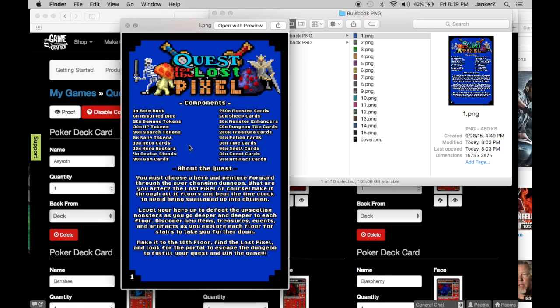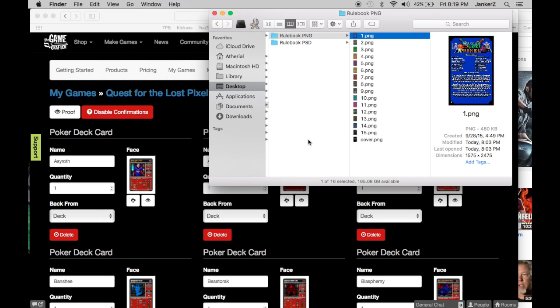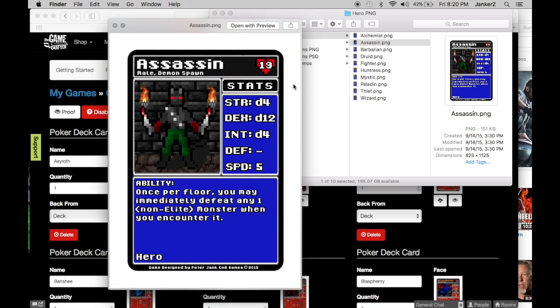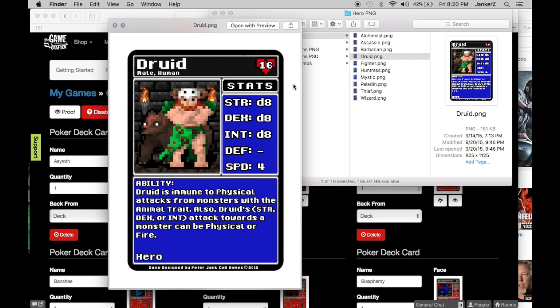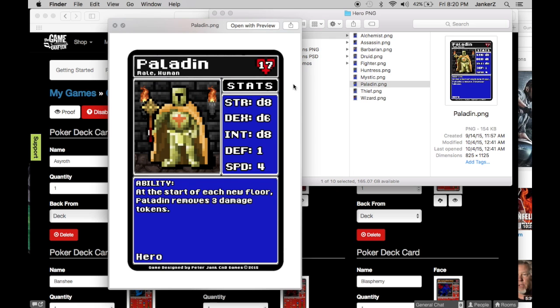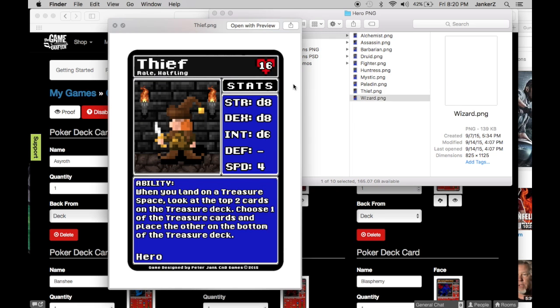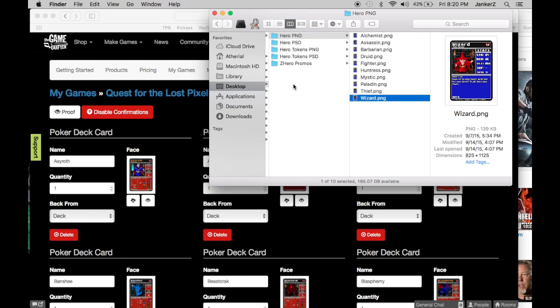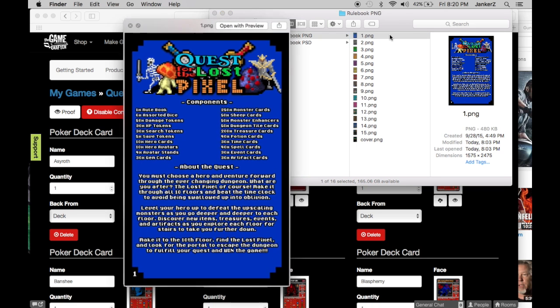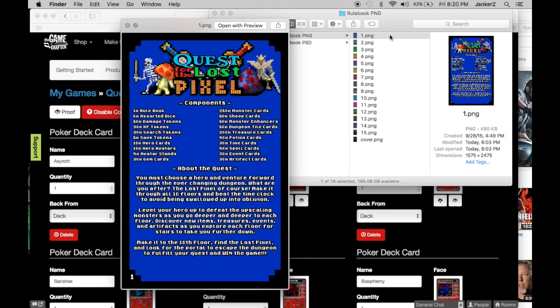Next, you'll get 10 completely different heroes. I believe I may have done a video on this, but those heroes are the Alchemist, the Assassin, the Barbarian, the Druid, the Fighter, of course, the Huntress, the Mystic, the Paladin, the Thief, and the Wizard. All 10 of them are completely different. They all have different abilities that give them a really great feel. The Thief helps with money and different treasures, the Fighter's nothing but brute force, the Barbarian is nothing but strong and stupid strength, and the Wizard is really helpful with the spells.